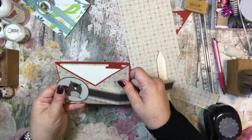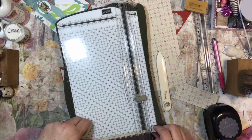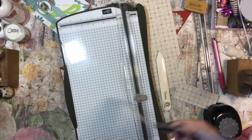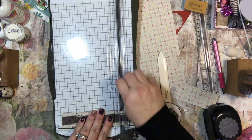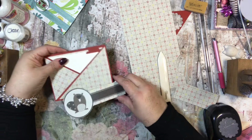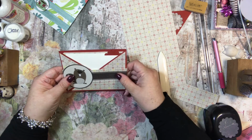Hold on. Don't do what I just did. No, I want it to be about here. So where is here? Maybe it's 5 5/8 from over there, or did I just measure wrong? 5 5/8. Oh, I think I did measure wrong. Goodness gracious. That's because I have to go this way. Oh, dingbat. So 5 5/8 this way. It's just screwing me up because of that little bevel. Now, yes, that puts it in a different spot entirely. Oops. That's better though. Now I have a score line on the front of that, but I'm not going to worry about it. I want this to go higher. Something like that. That is really cute.